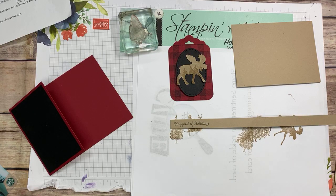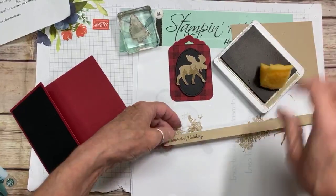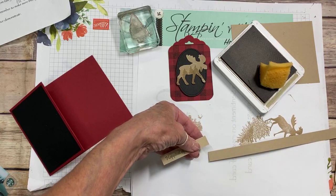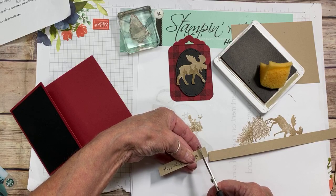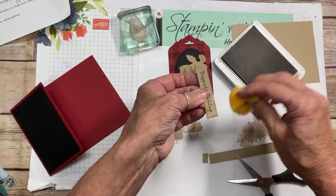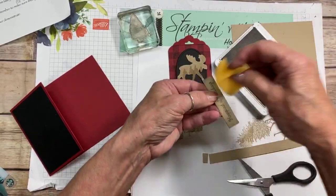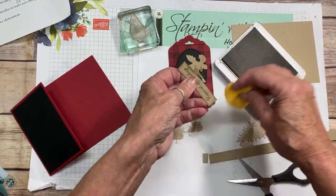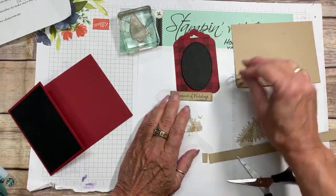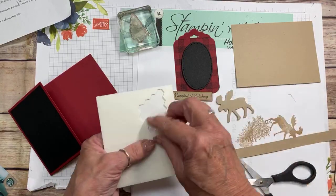Kind of lucked out there, I must say. I'm going to bring in a sponge — I reuse all my sponges. I don't label them because I find if I do, I spend more time looking for the color I want. I just put mine in a nylon bag and wash it, washing dark colors together, and it doesn't matter if the ink comes out. I'm just doing this on the fly.